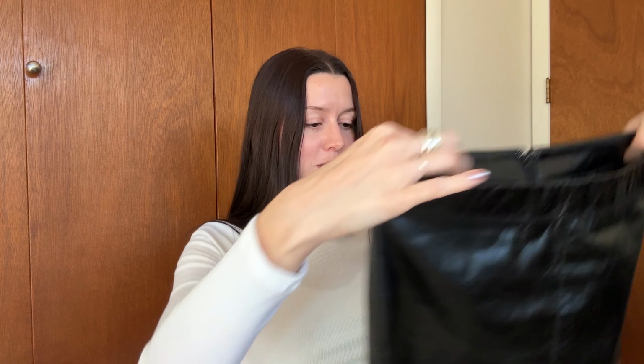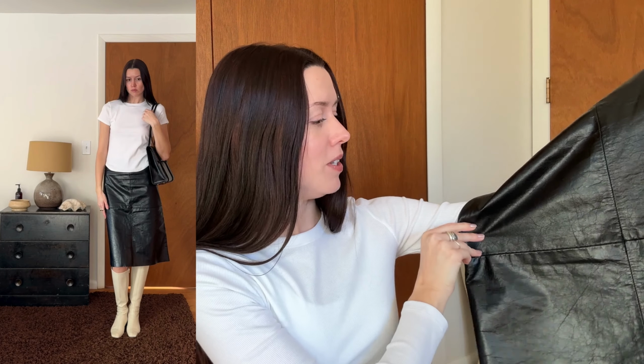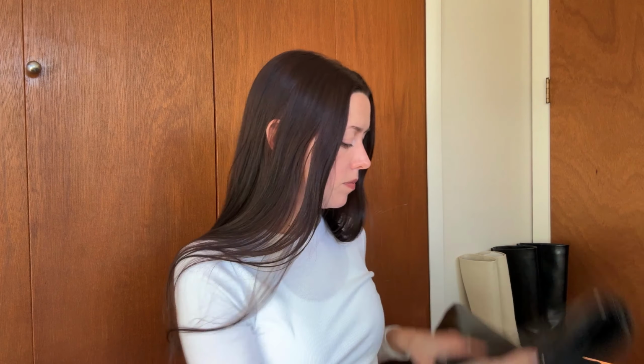I did find that a lot of the things that I am gravitating towards are vintage Gap, which makes sense. I think that the 90s Y2K era is really good for basics. They got some nice things at that time. Another example of a vintage Gap piece is this leather skirt. I got this one in the Twin Cities too, in a vintage store called Olio. I love that store. Every time I go in there, I find something.